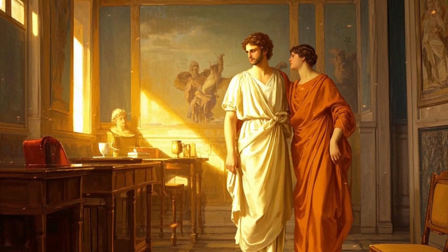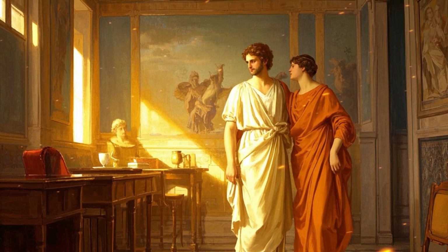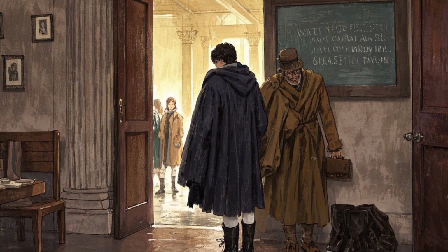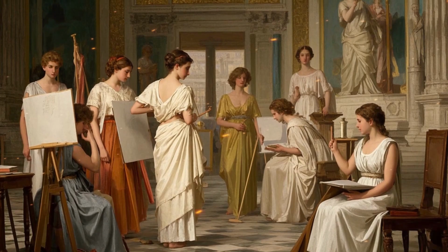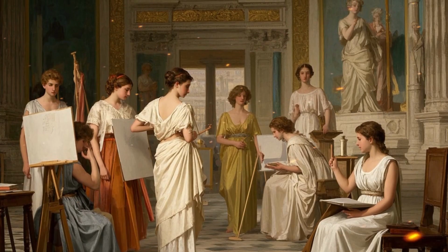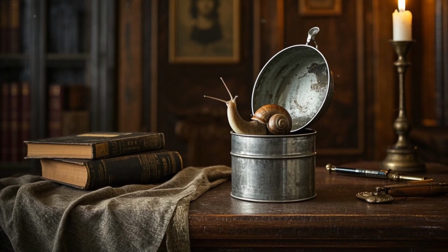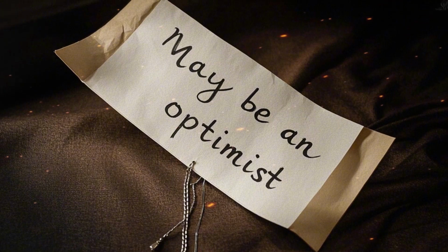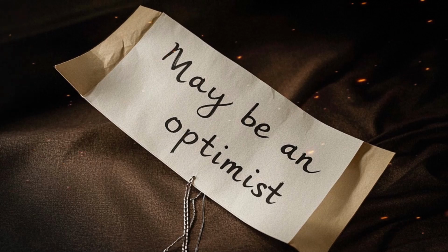Back in the classroom, the light has turned gold, filtered through thick glass and misty air. It pools like tea in the corners of the room. Boots are kicked off, coats hang dripping by the door, and cheeks are pink from the walk. The room smells faintly of moss, wet wool, and boiled barley from the kitchen below. Your snail rests quietly in its tin on the desk, the box now slightly smudged with thumbprints and field dust. The penciled note you left, maybe an optimist, makes you smile every time you glance at it.